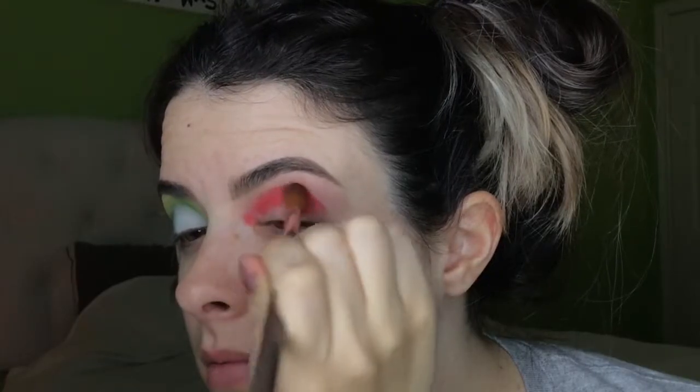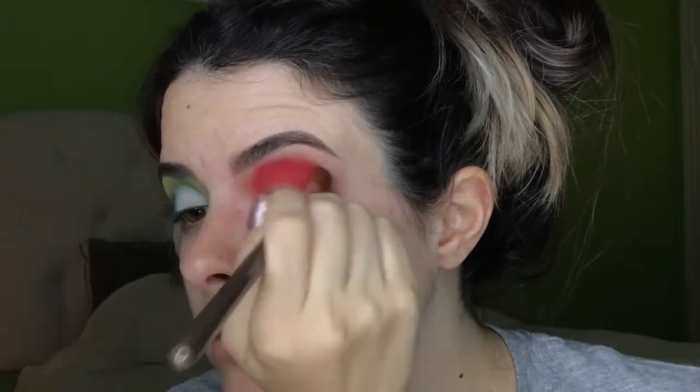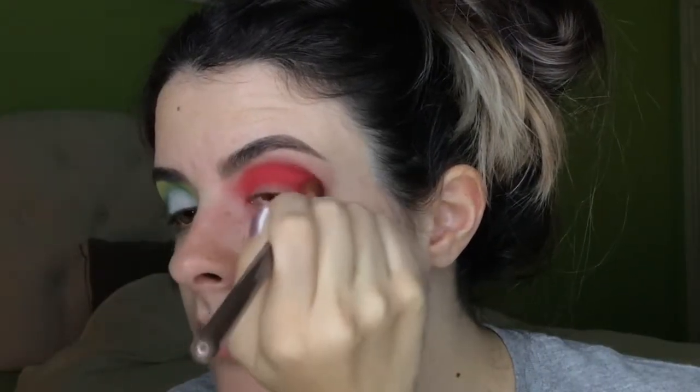additional product. Now for the left eye, I'm picking up the shade You're Kidding and I packed that into my crease and then very softly blend that out. I went over this shade twice as well to ensure full pigment, but just being really careful of the placement of the color.